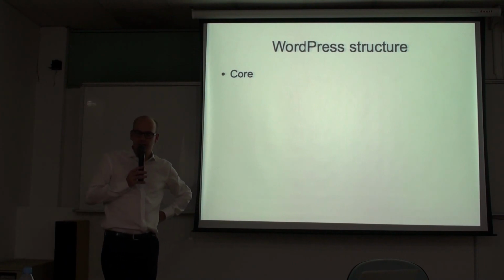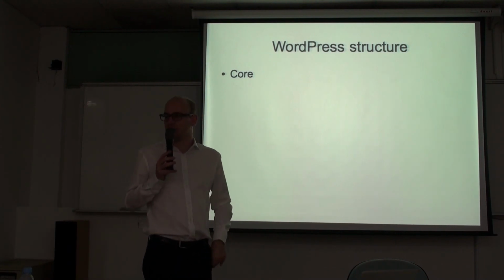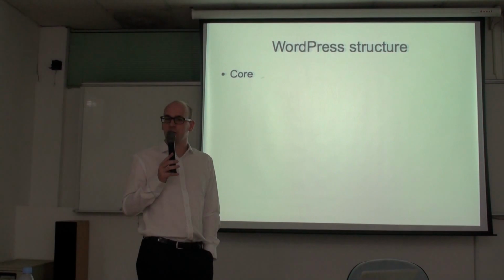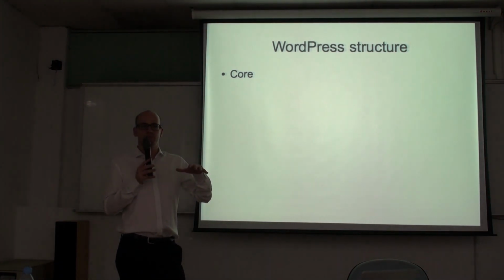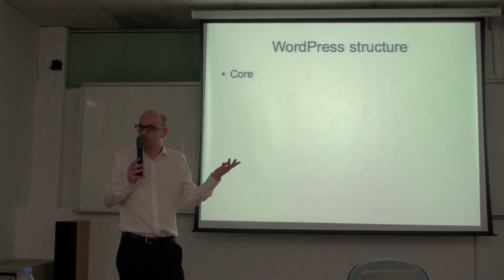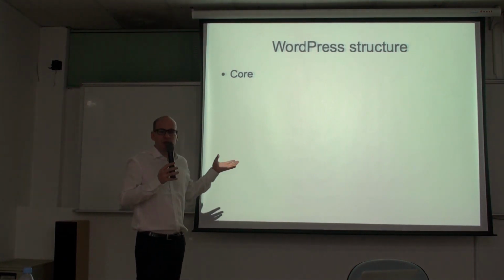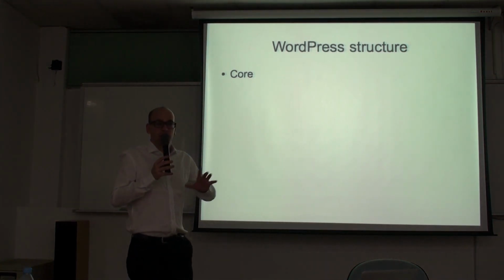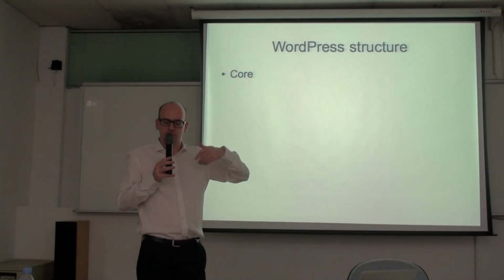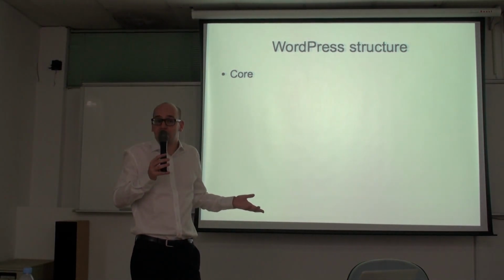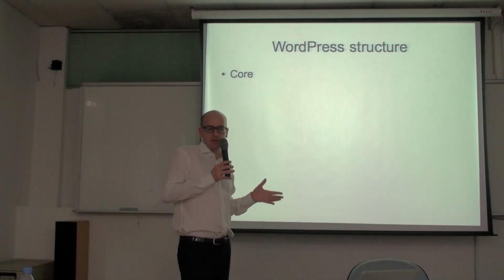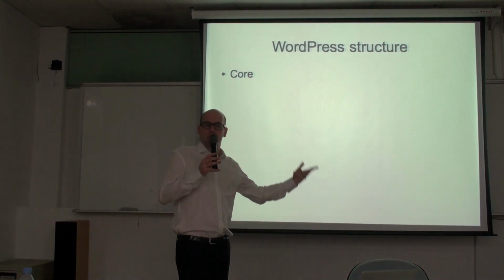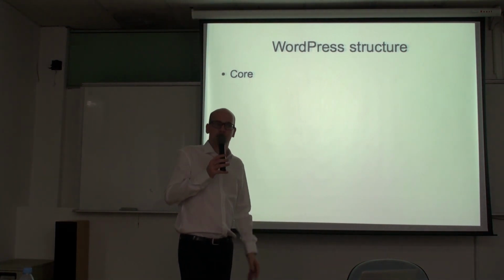Okay. I love treating it as a framework, and I think you can actually use it to build pretty complex applications. But it lacks the MVC structure because, you know, it's a CMS. So when they built WordPress, nobody thought of it as a framework for developers. It's going to be a web CMS. People want to build simple websites with it. But it's already like 10 years old and it evolved over time. So people do use it for more complex applications now.